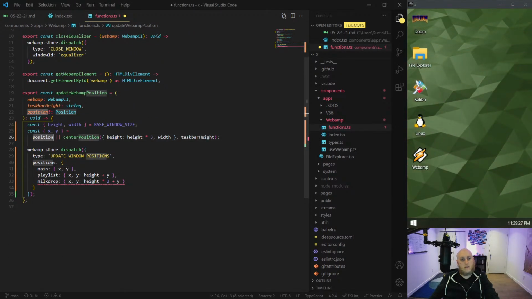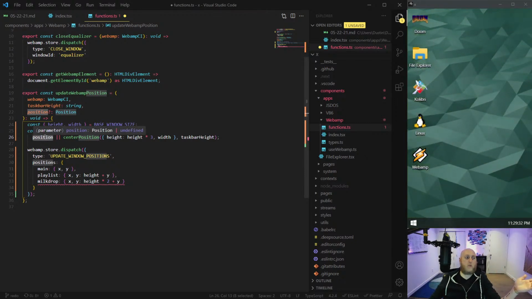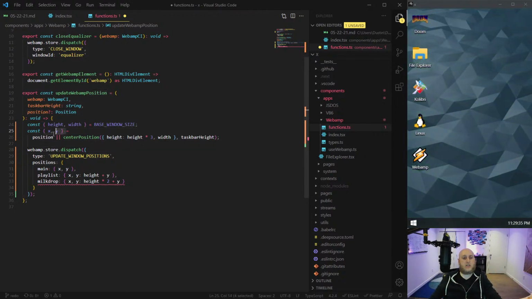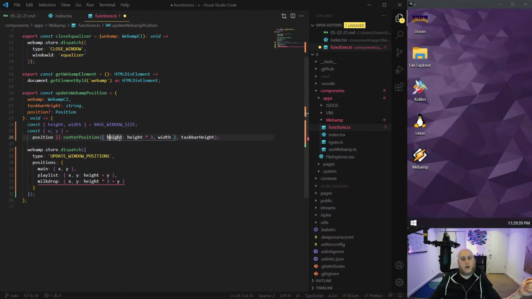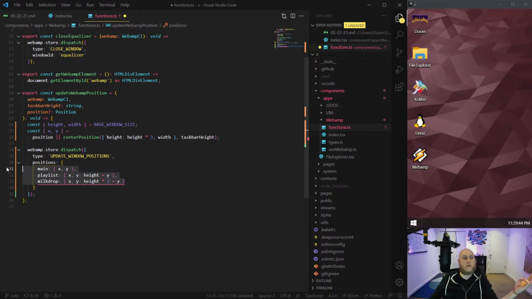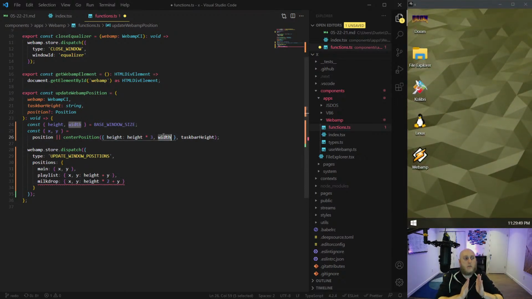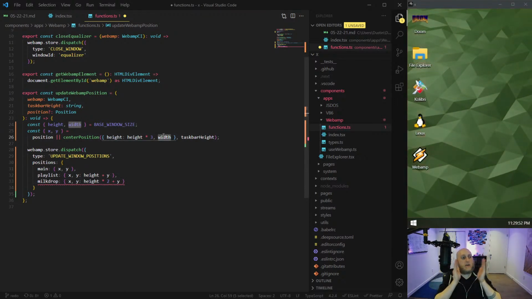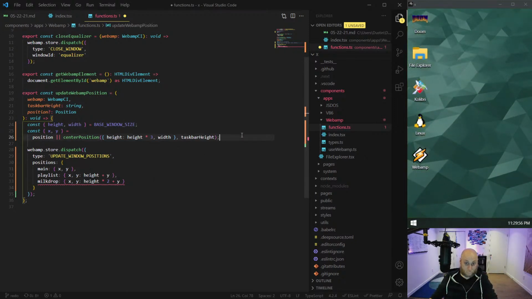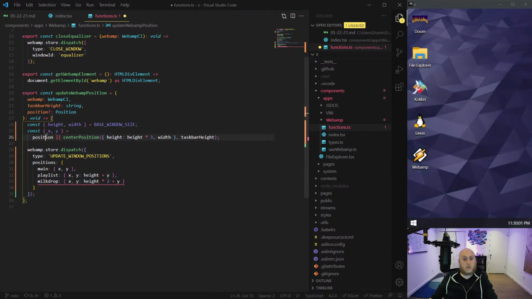So you pass the position, and if there already is one, so it's been opened once in the past, just use that as the position and take the X and Y from it. Otherwise, you run the center position command, where the height is basically that default height times 3, because we know we want three windows from Winamp at the start. And the width, because they're stacked on top of each other, they all have the same width, when we're trying to calculate the center of the screen to open up Winamp. Because we want to center it by default. Otherwise, you already know the position because you set it.